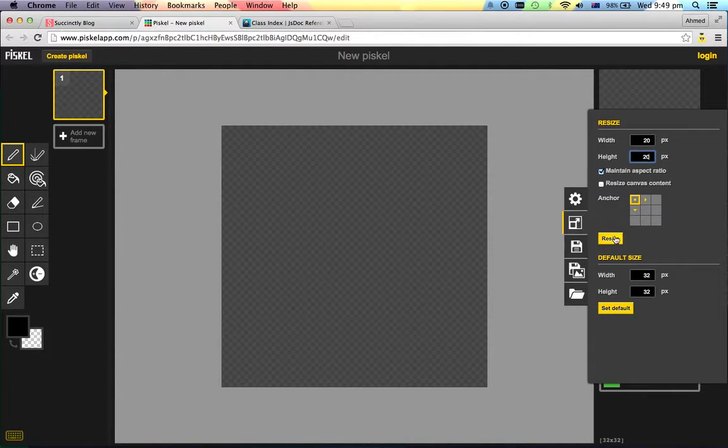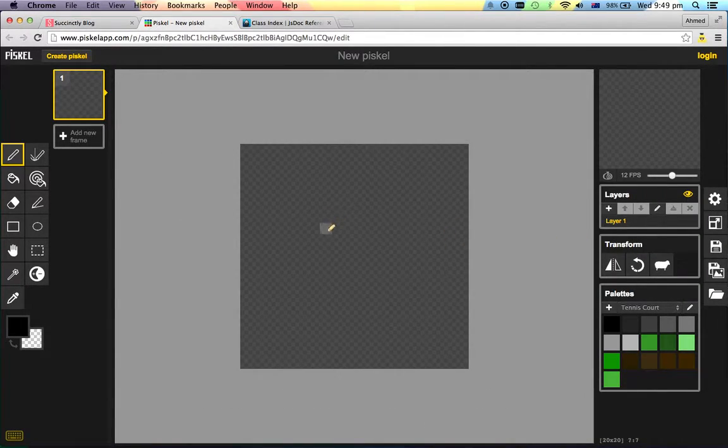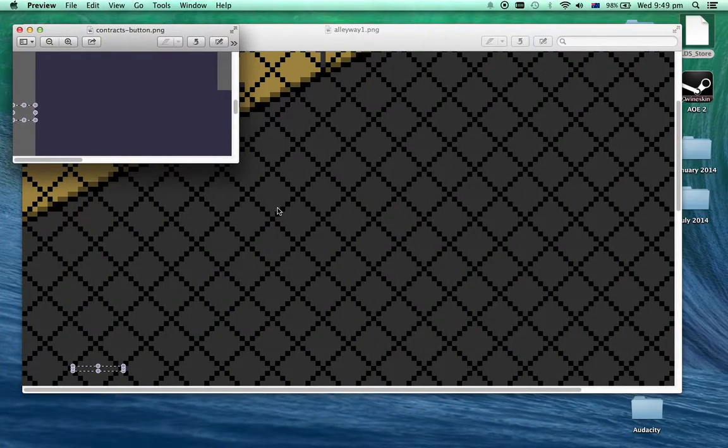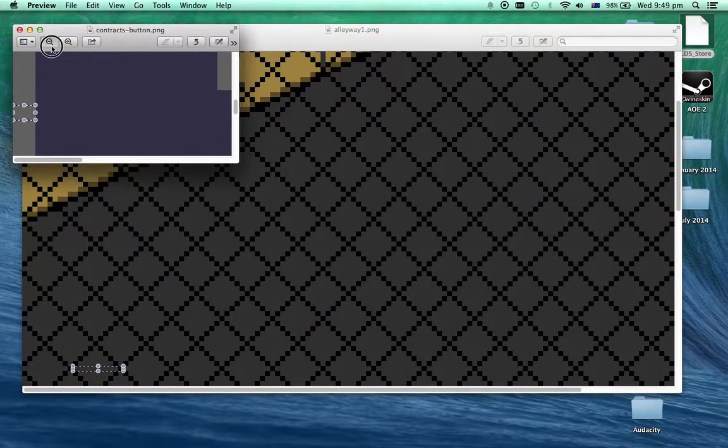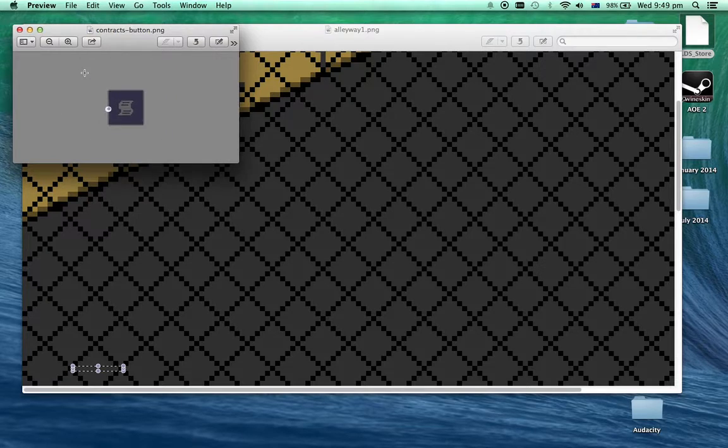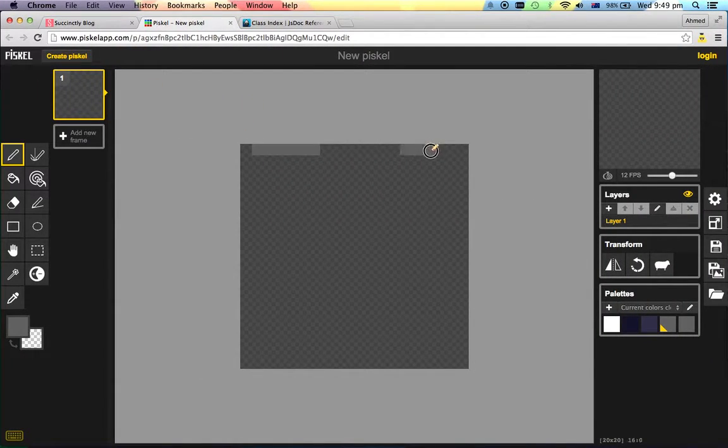Okay, so this is 20. I'm just gonna use. Actually, do I have? Yeah, this is perfect. Okay. Let me just have a look here. Okay, so I leave the corners transparent.